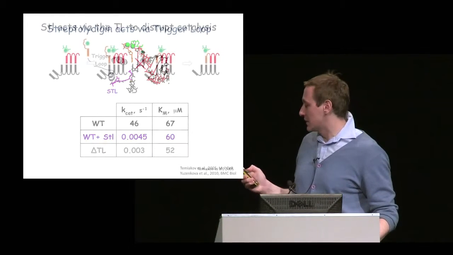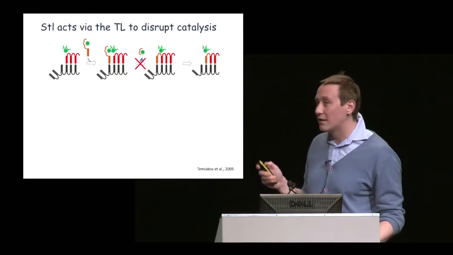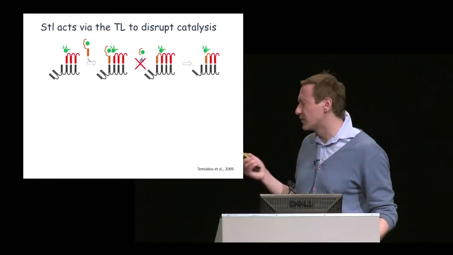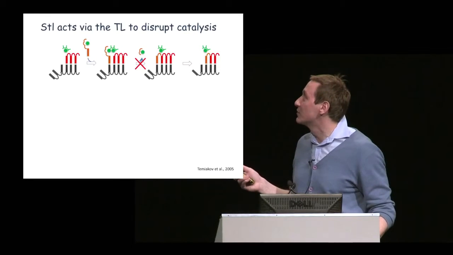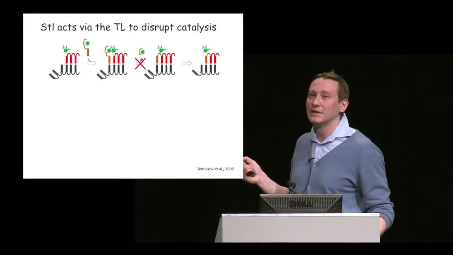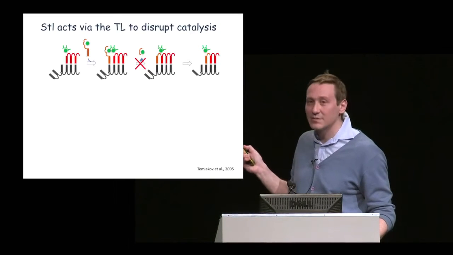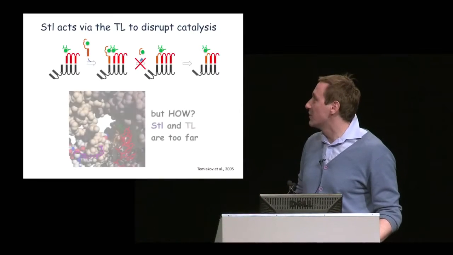We indeed went on to show that streptolydigin acts through the RNA polymerase somehow, through the trigger loop somehow, this flexible domain that we chopped off, and it acts on the catalysis of the phosphodiester bond formation. So it doesn't interfere with the other steps of the nucleotide addition cycle. The question was how it happens.